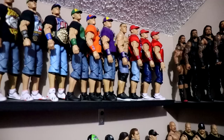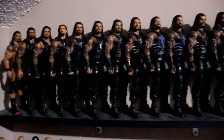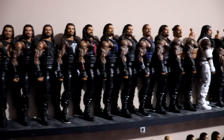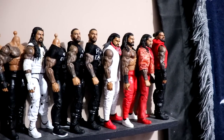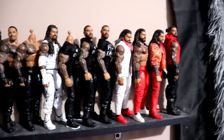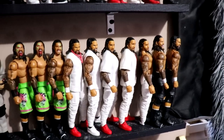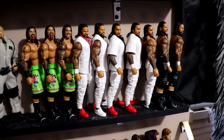Going from the John Cenas on the front wall, you go to the right wall where you have the Big Dog Roman Reigns at the top — all the different Roman Reigns looks. At the end you get a bunch of customs and pick-fed fantasy-style attires: the white, the Bloodline Romans we've made. Just below that you have the Usos, keeping the Bloodline all together.